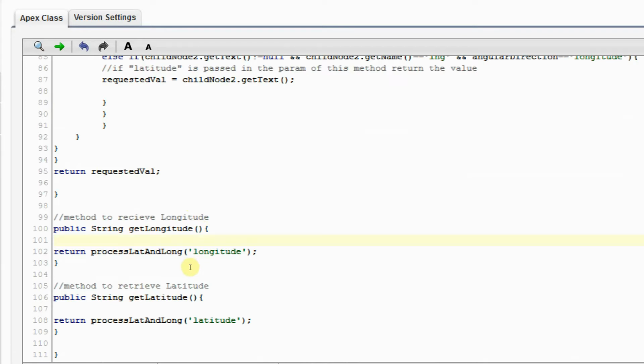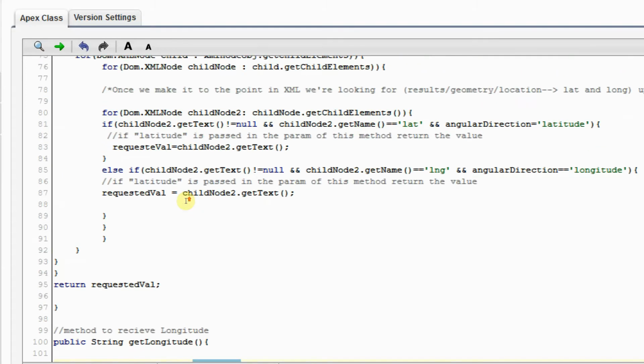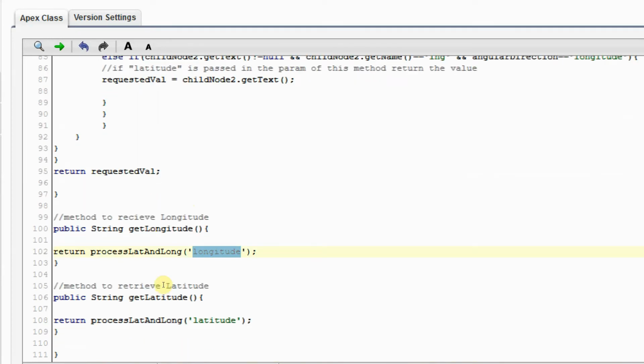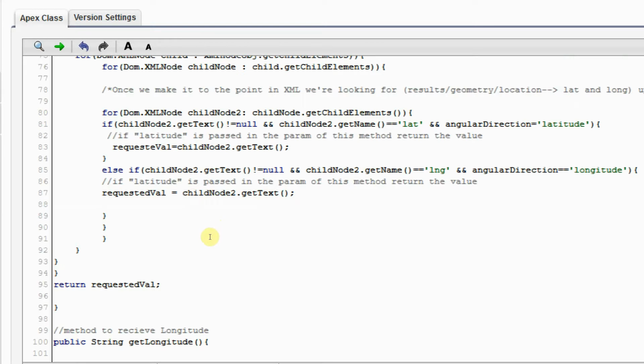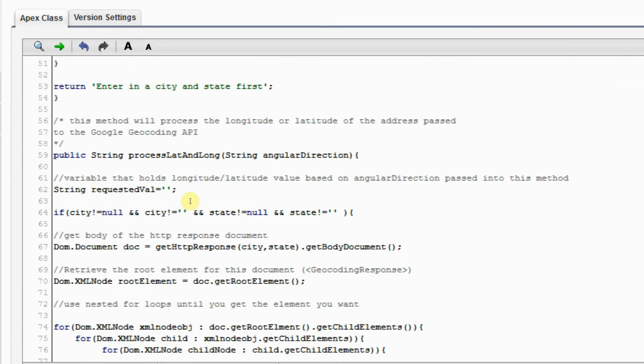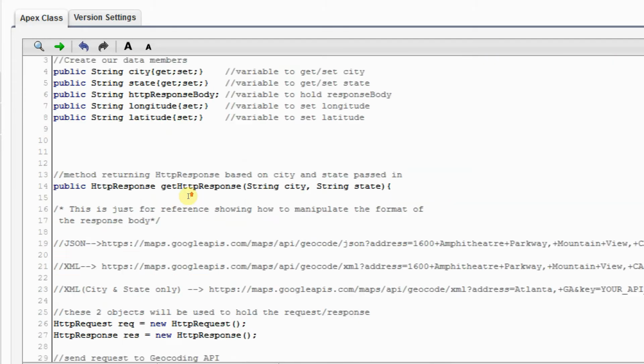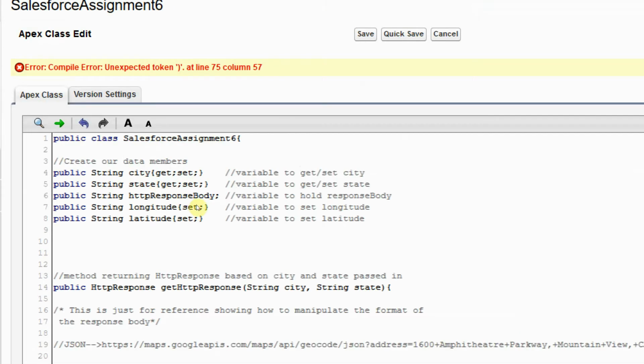If you pass in the longitude, it's going to return you the requested value of longitude, which will be read from the HTTP response. And that goes the same for latitude. If latitude is passed in, we're going to retrieve the latitude from the HTTP response that we get back from the Geocoding API. And that is pretty much it for the Apex page.